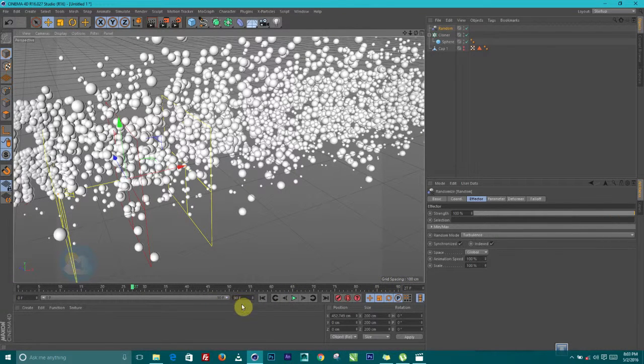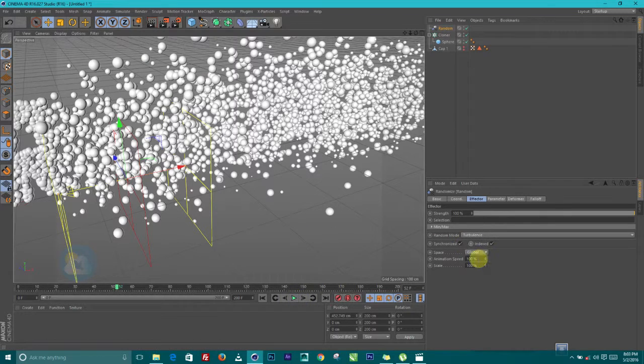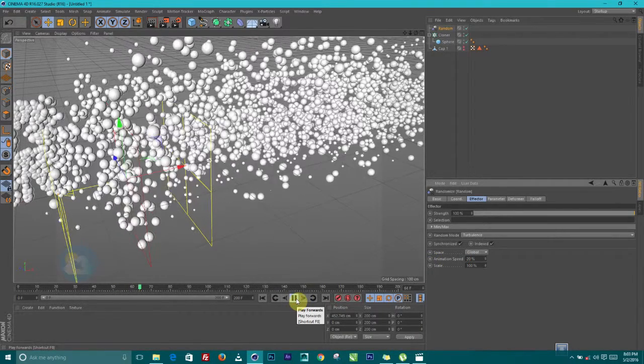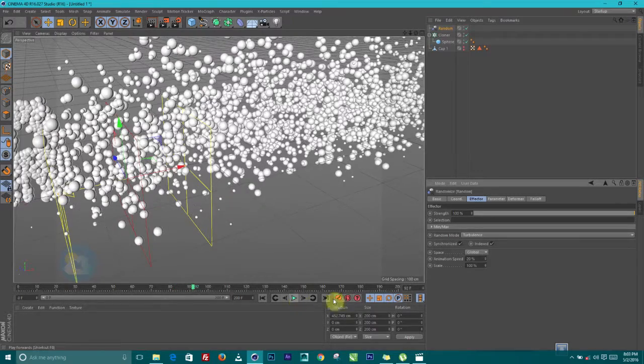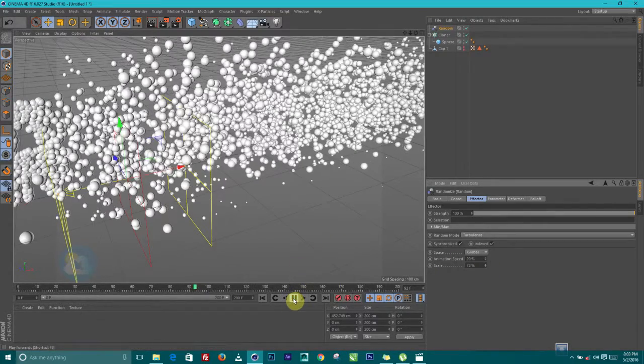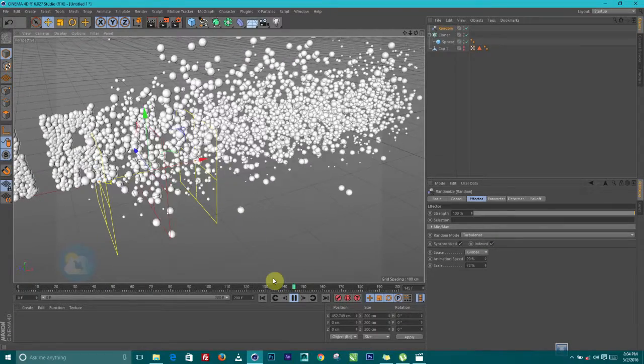And you can also increase your timeline. Just come over here and bump this up to like 200. So no matter how long this is, as you play it, it's going to keep on moving automatically. Now the speed is too fast, so you might want to dial that down to 20%. Okay, that's more like it. So you can do whatever you want to do. You can dial down the scale if you want. So you can see those are actually moving.